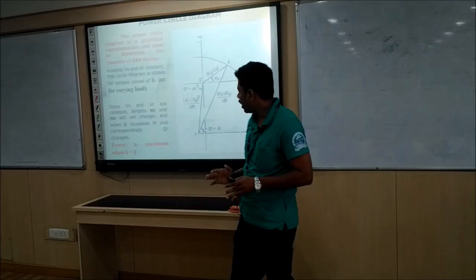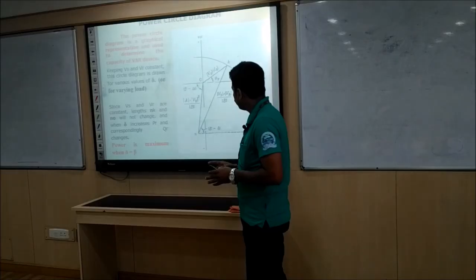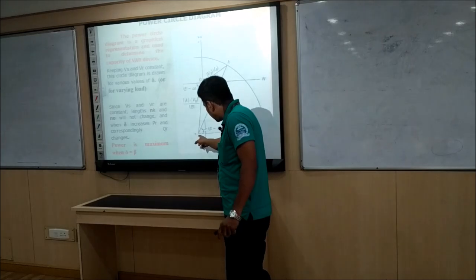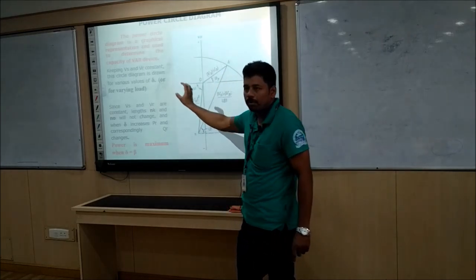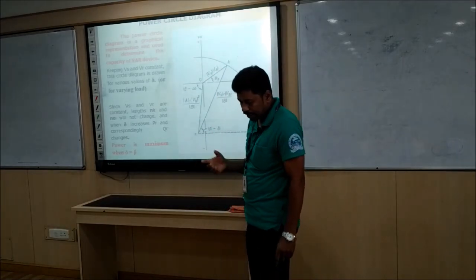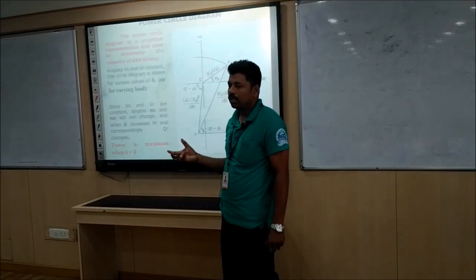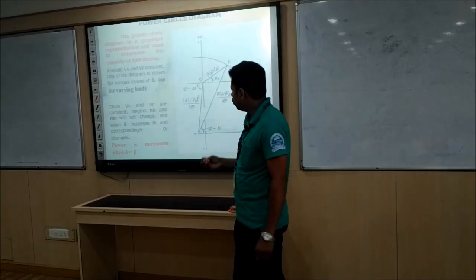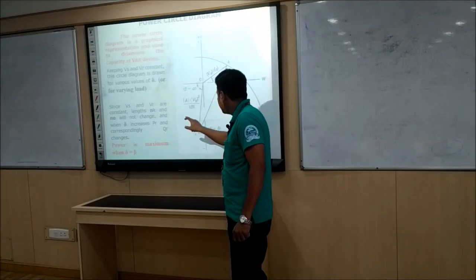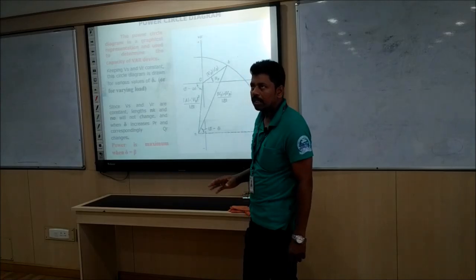Then this is the first step. First step, you need to identify the center of the circle. To identify the center of the circle, at an angle of beta minus alpha, draw one line whose magnitude is A Vr square by B. By substituting Vr, it should be a line value. After substituting that, if you are getting the value of A Vr square by B as 500 megawatt, for example, and if I assume 1 unit is equal to 100 megawatt, then 5 centimeter is the scale at an angle of beta minus alpha. I have to identify the center of the circle and draw one arc for the radius of Vs into Vr by B. So these are the things we have to do first.